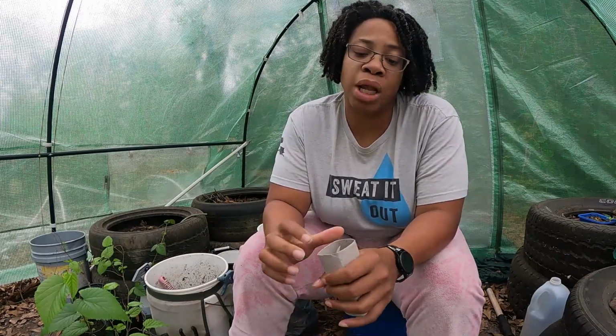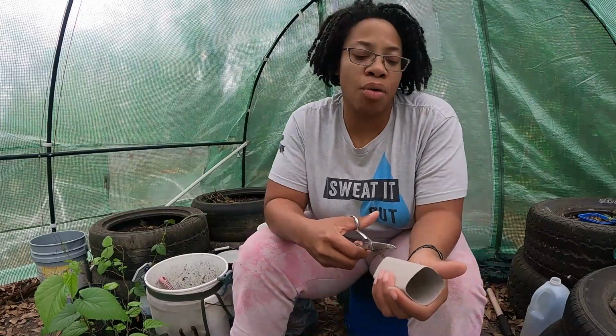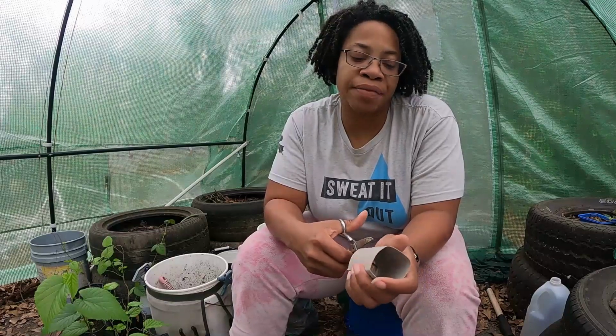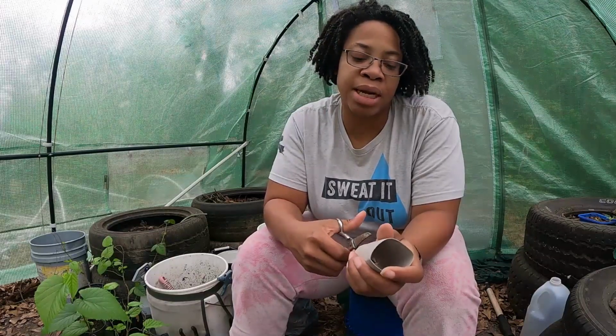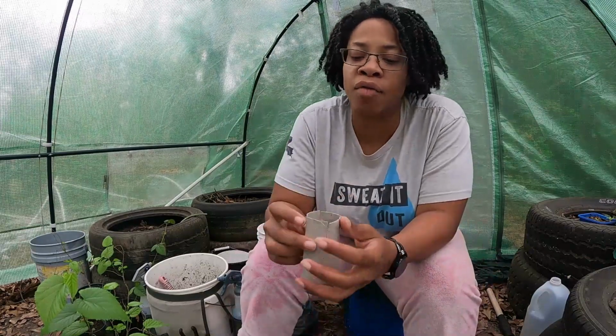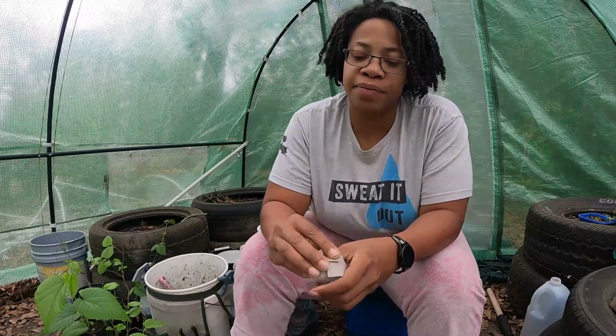Because I wasn't saving seeds at first. And some of the stuff I wish I had saved seeds for, like the year I grew peaches and cream corn, I sat my fat ass up there and ate all the corn and ain't thought about saving nary a seed, and I didn't have not one seed. And that was some of the best corn that I had ever grown, and I was too stupid to save the seeds.